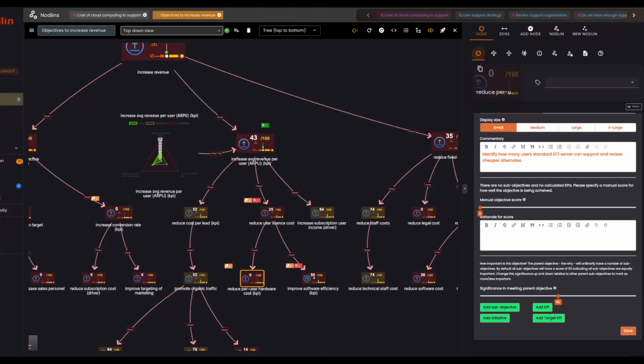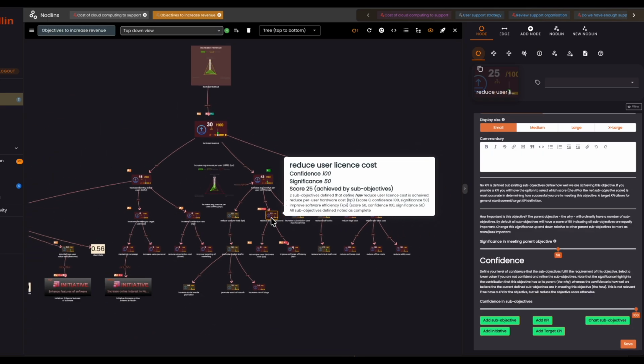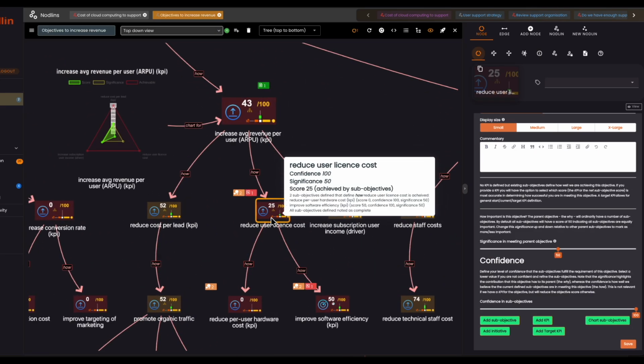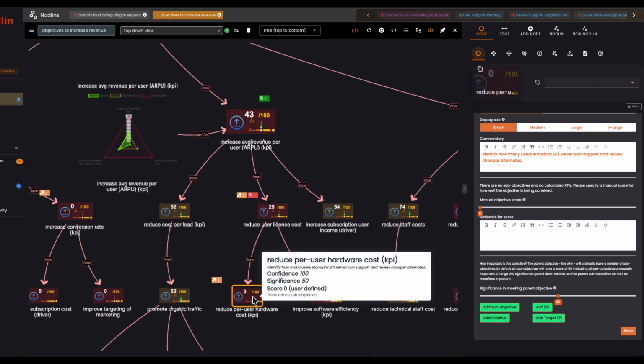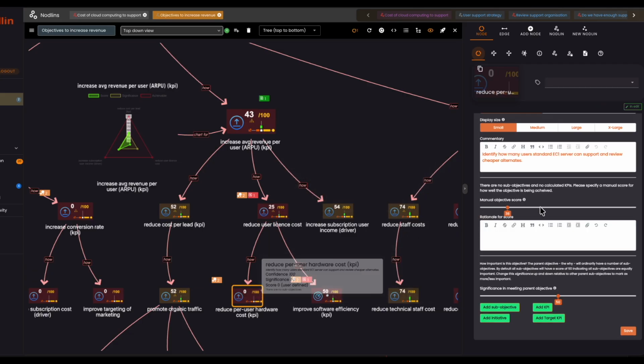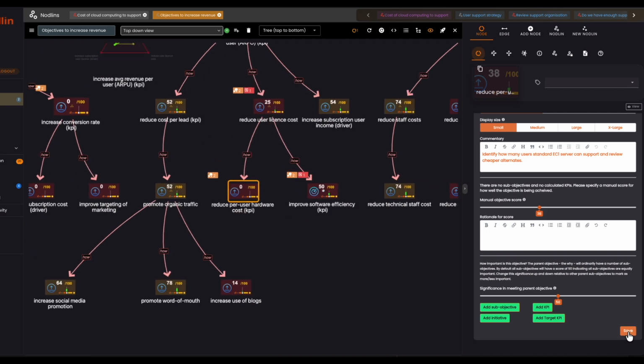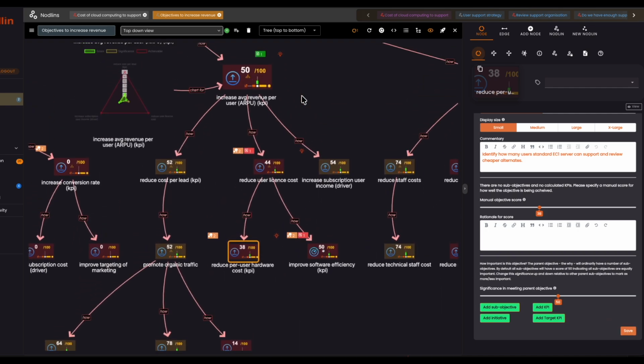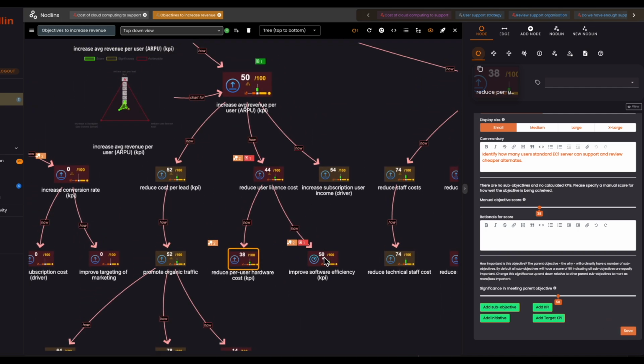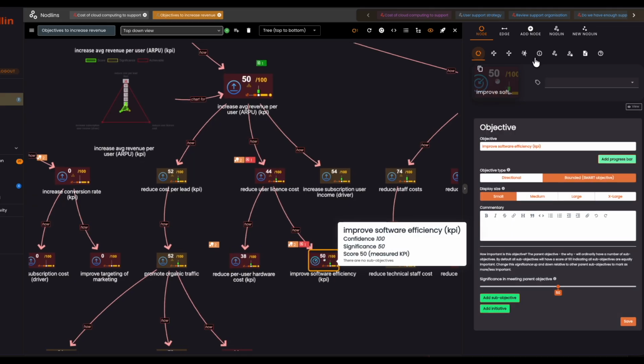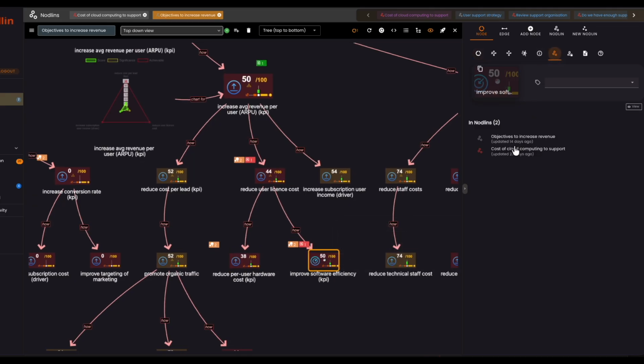For example, an agent might define an objective node. Objectives can be connected into a hierarchy with higher level goals depending on lower level ones. If you update a single objective, that change propagates through the graph. Parent objectives automatically update their scores. Visualizations update in real time. You're not manually recalculating or synchronizing anything. The system maintains consistency for you.